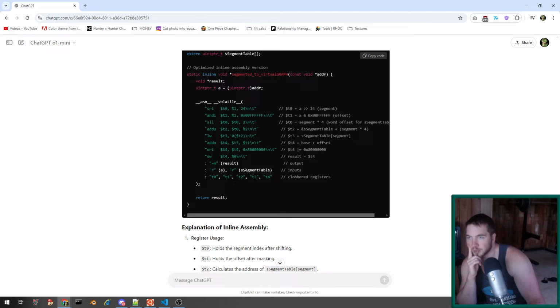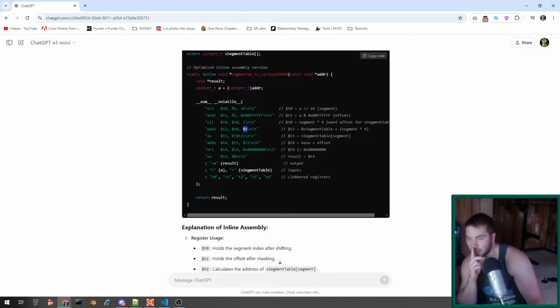T2, T0, T, %2. What the fuck is %2? Is this just like the segment table? Okay, yeah, so it adds to the value of the segment table.